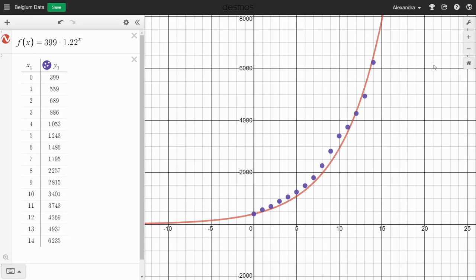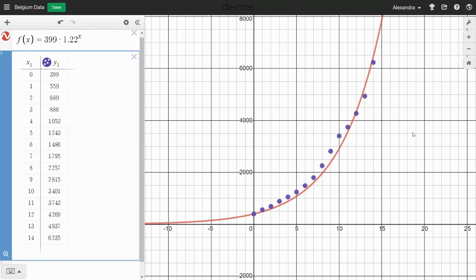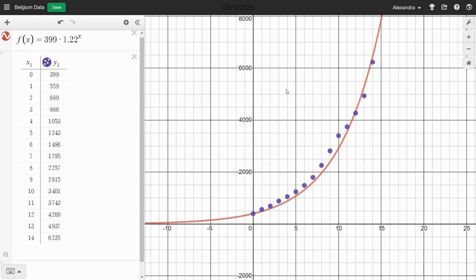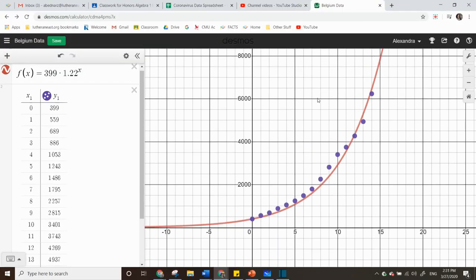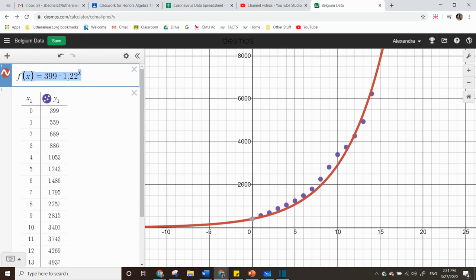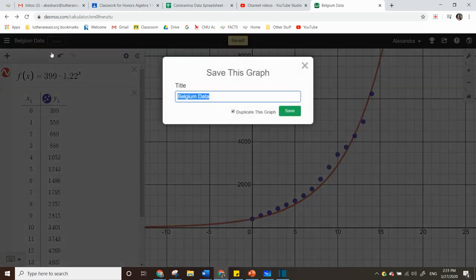So your assignment today is you need to do this twice. You need to do this for your set of Ohio data, and you need to do this for your set of Cuyahoga County data. So you have 2 things that you're turning in. Here's how you need to turn it in. Once you are done with all of this, you've drawn out your data, you have come up with an equation that you like, you're going to come up here. It's going to say untitled, and you're going to hit save. Well, actually, you're going to click on this. If you try hitting save, it's going to pop this up and say, hey, name your graph.